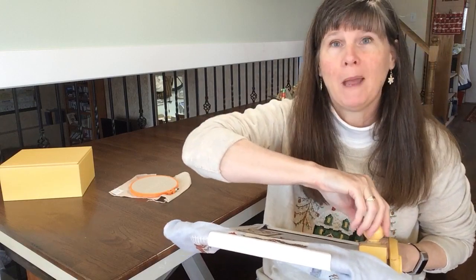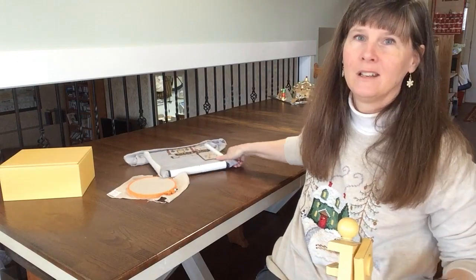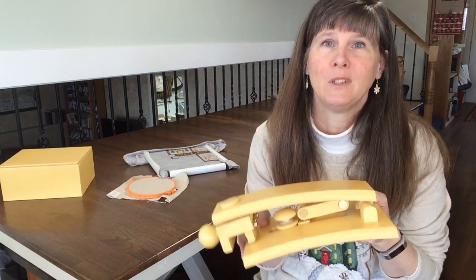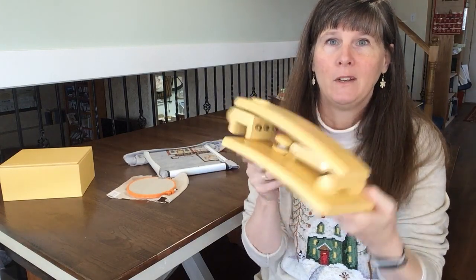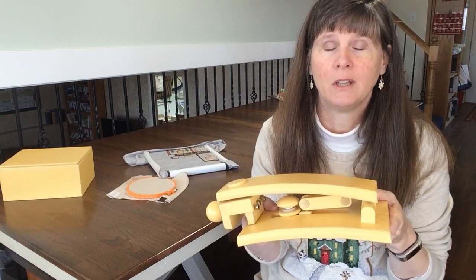When you're ready to pack it in your bag or in your suitcase or wherever you need to go, it just folds down flat. You don't take it apart. It doesn't have different pieces. It just folds down flat to very small.